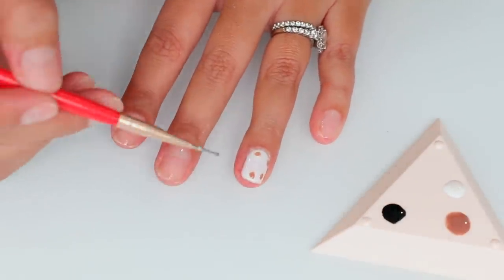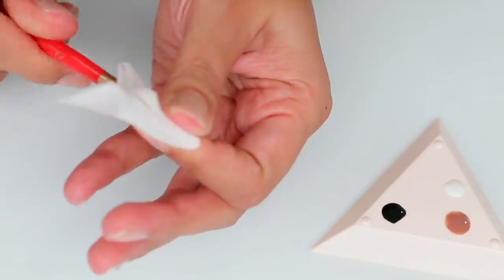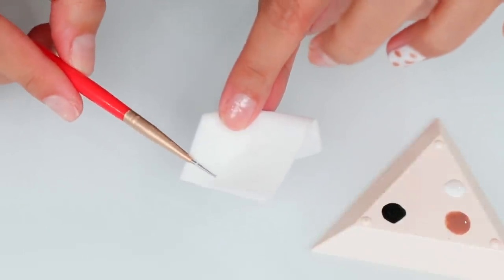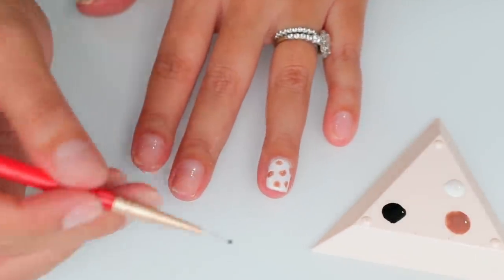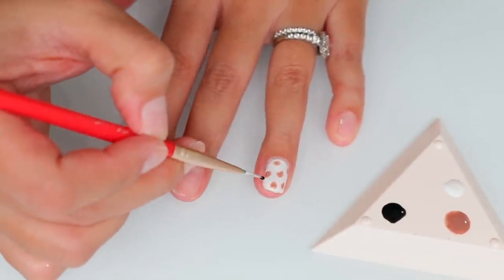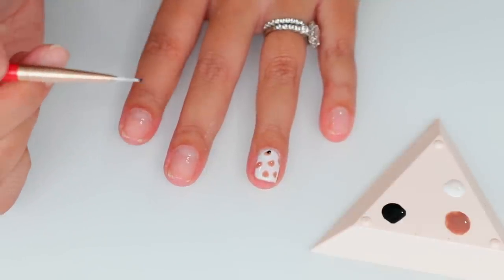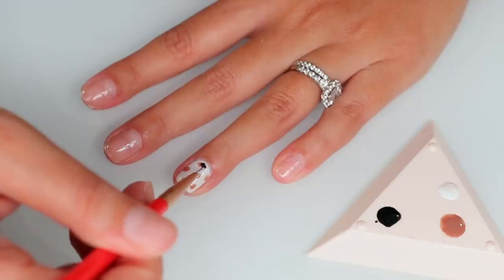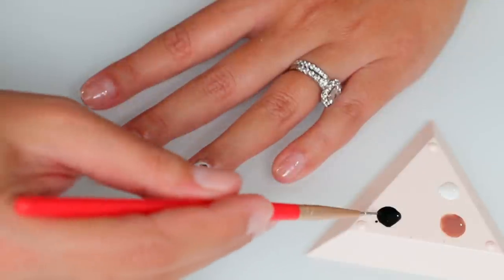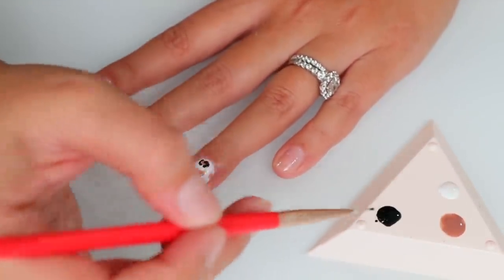If the brown isn't too pigmented, it's okay — you can always go back for another round. We're going to do some random little black markings to help fill in the space. I take one of these lint-free wipes and wipe the tool dry. Now going into our black shade — you're going to do about three swipes around each brown blob, or you can do two, which I'll show you. I call them C's — you make a C shape one way and a C shape the other. Oh, I was supposed to cure it first — hold on, let me cure this quick.